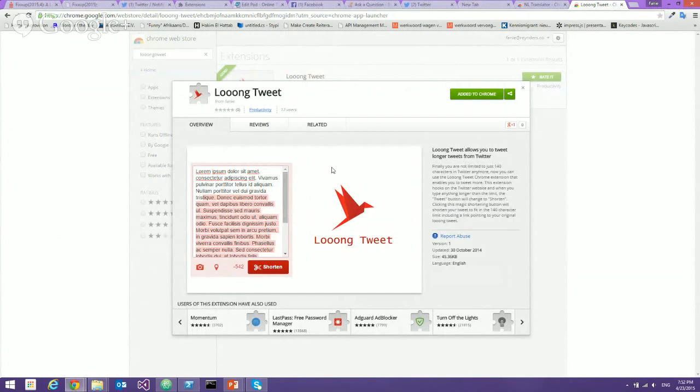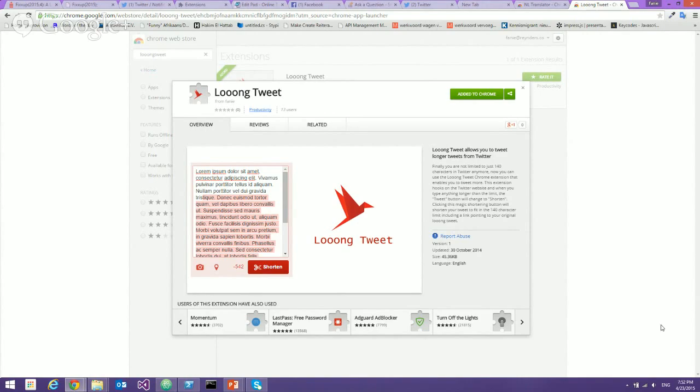What this extension did is, when you tweet something, it cuts off your tweet at a certain point, but allows you to type further, but it won't allow you to tweet. So what this extension does, it allows you to type further, and it also enables the tweet button, but it calls it shorten. So when you click on that shorten button, it will grab your tweet, send it up to the sky, compress it with a link to the original version, and put the link in Twitter, and we'll go further.